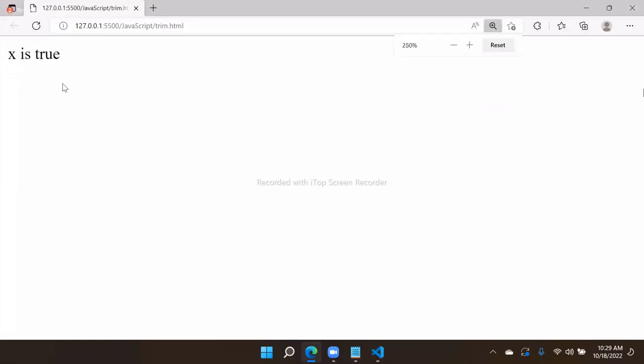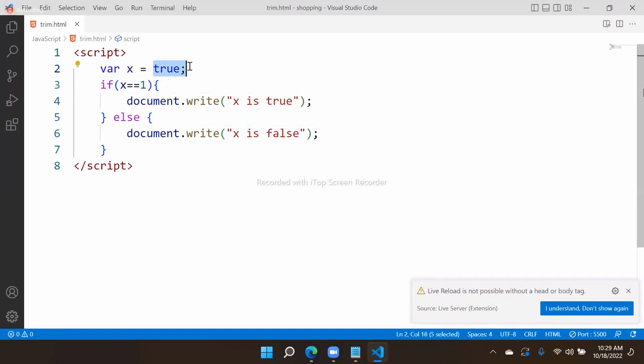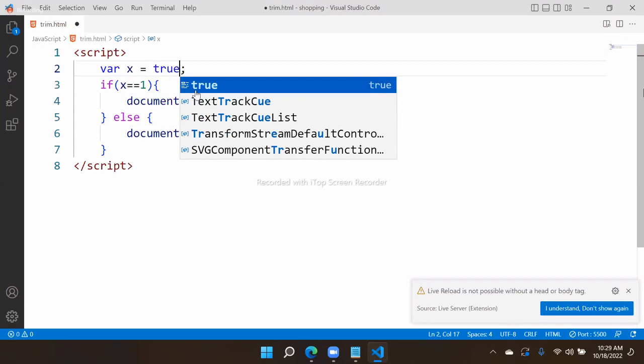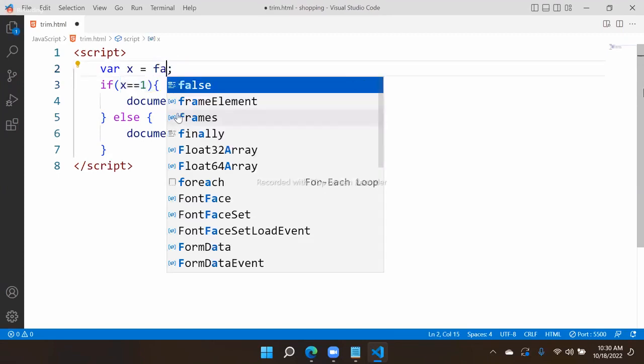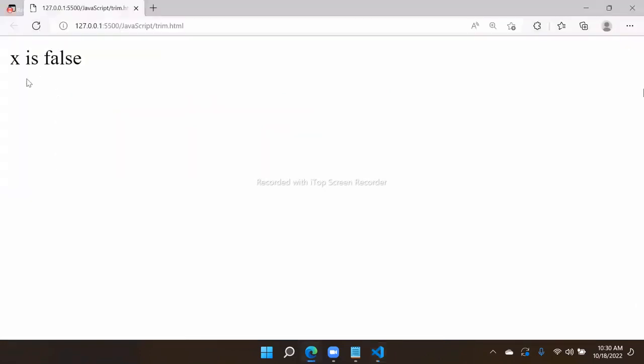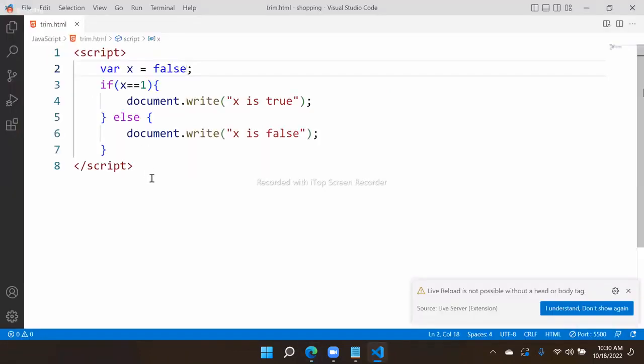That means the Boolean is not stored as 1. Remember, don't use 1 or 0 to store. Then it becomes a number type. Use 1 or 0 only for verifying Boolean, not for storing Boolean. If you store 1, it becomes a numeric number, not Boolean. You have to store Boolean, and you can verify using a number. See, if I put false here, it will say x is false. It can easily verify and compare.